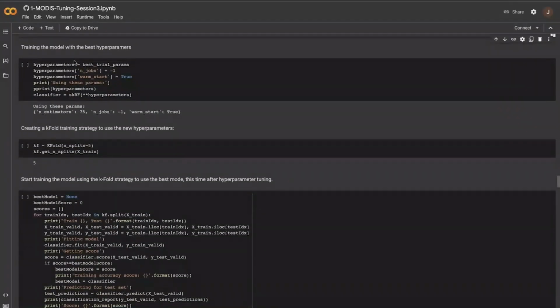Okay, so once we know what our hyperparameters are going to look like, we go ahead and use these hyperparameters to train our model, which in total would be using the number of estimators as 75.